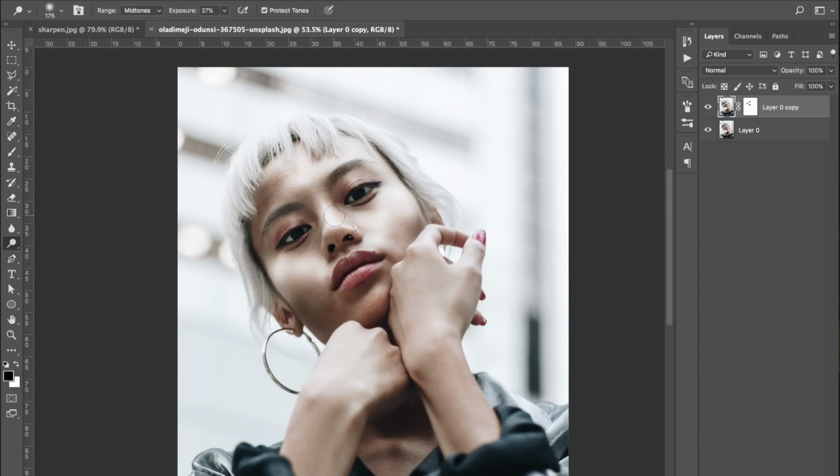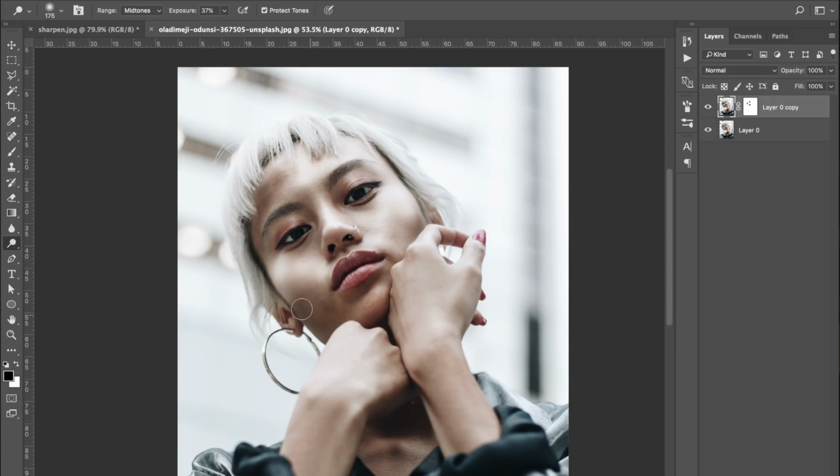Now you may find that what's happened is we've definitely overdone some of the highlights here, so you can either press Alt on your keyboard and just go back over these highlights just to take away some of that brightness that we put on there. But you can see if I press the previous and then the new, we can really see the difference that has made, especially in the contours in her face.